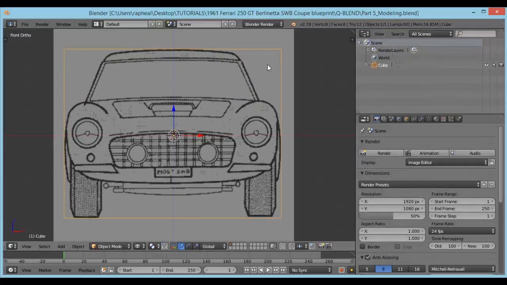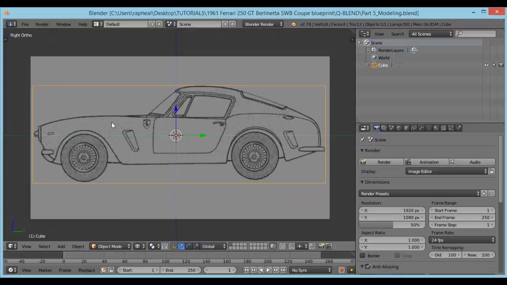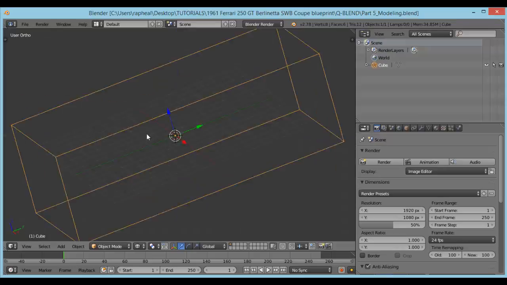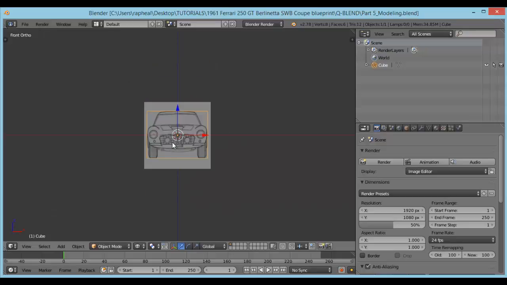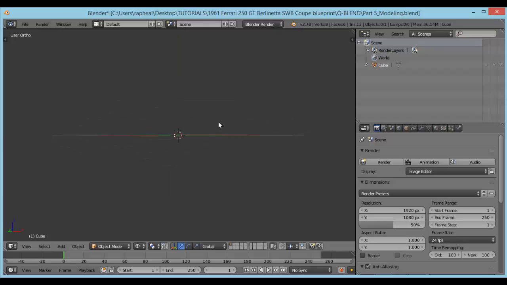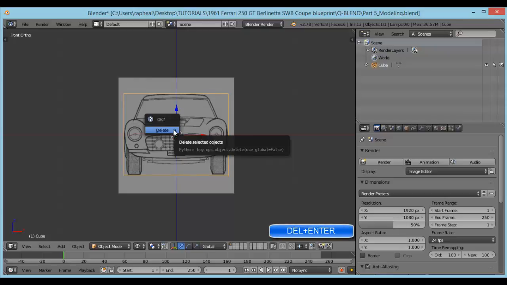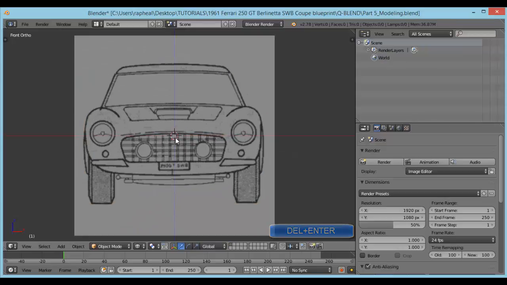Now we used this cube over here. If you check in our outliner, we have a cube. We used this cube initially to measure the blueprints and be able to set them up correctly, and it has already served its purpose, so we can delete it. Or if you do not want to delete it, you can just toggle its visibility off here in the outliner, its selectability off, and its renderability, and you cannot see it. It's gone. But since it will not serve any other purpose in my scene, I'll just delete it. Just hit delete and then enter to confirm that you want to delete it.